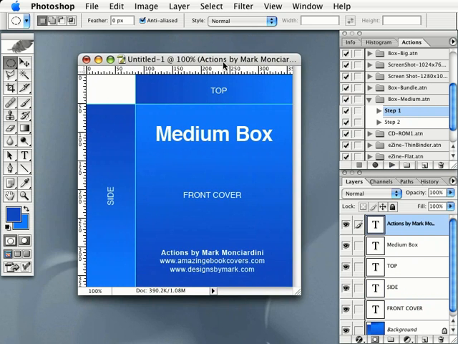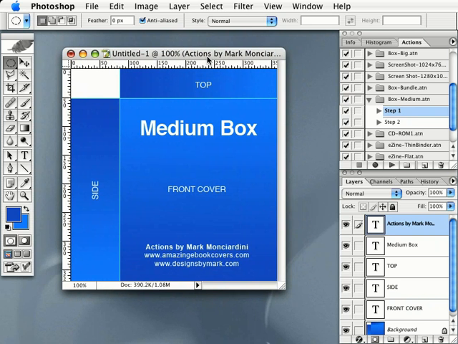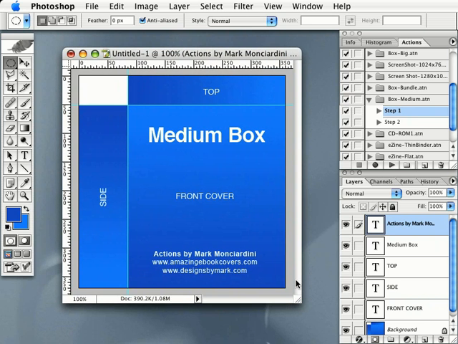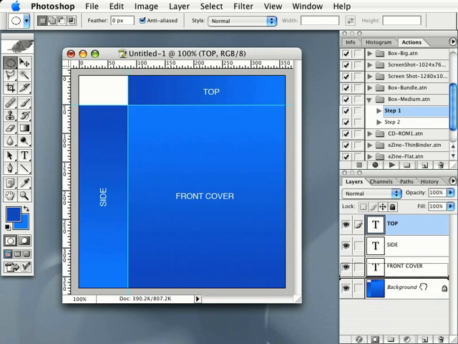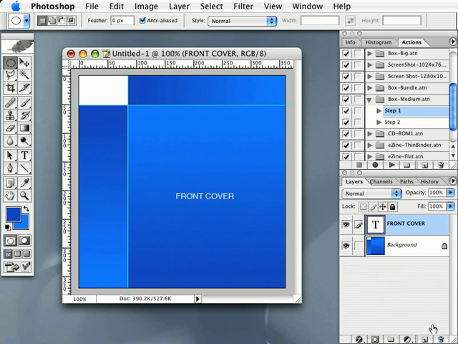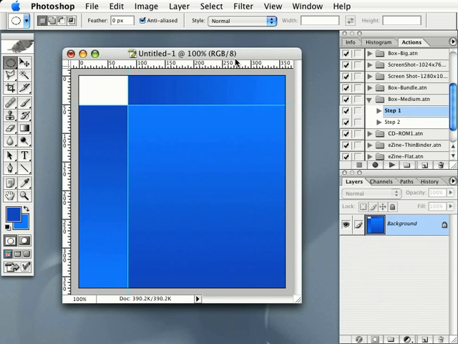Almost like, not like a real template, but it just tells me where I'm going to put the front cover, where I'm going to put the side, and so on. Now I'm going to pick up the pace here a little bit because this is not about my actions. This is about how to get creative creating e-covers. So what I'm going to do real quick is just remove the type layers from this little template layout here, because I know what the front is, what the top is, and what the side is on this box. And we'll just be left with just this background here.